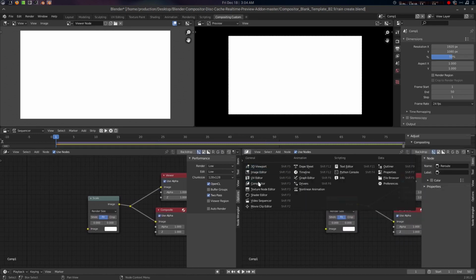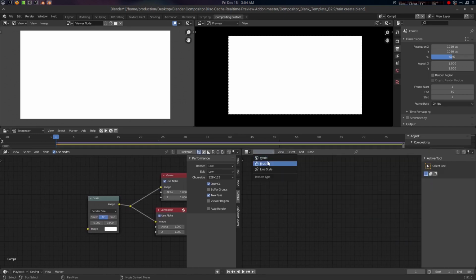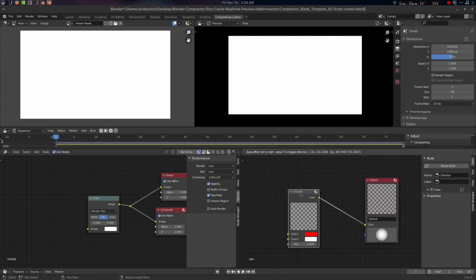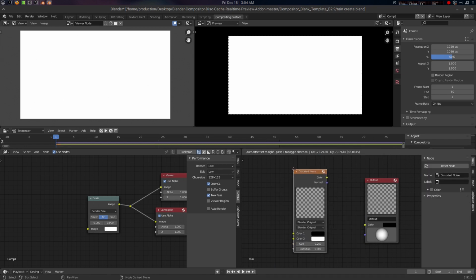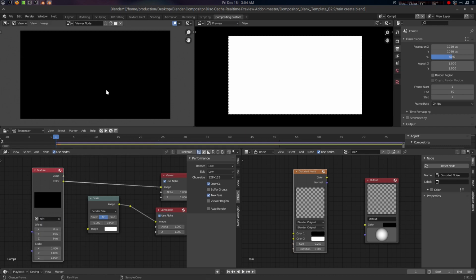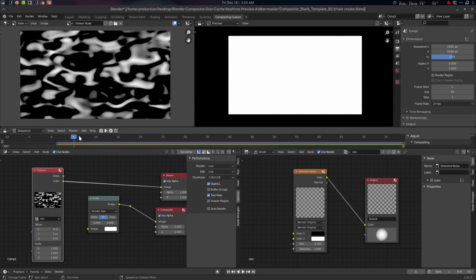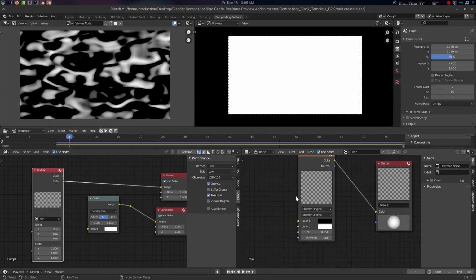So go here and go to the texture node editor. Let's go for a brush, and I'm going to create a new one. I'm going to name it rain, and let's use nodes. Let's click this checker and go for a distorted noise. So I'm going for a texture here, and I'm going for rain. So let's see the color. This is our color, so let's connect it with color, and here is our distorted noise.